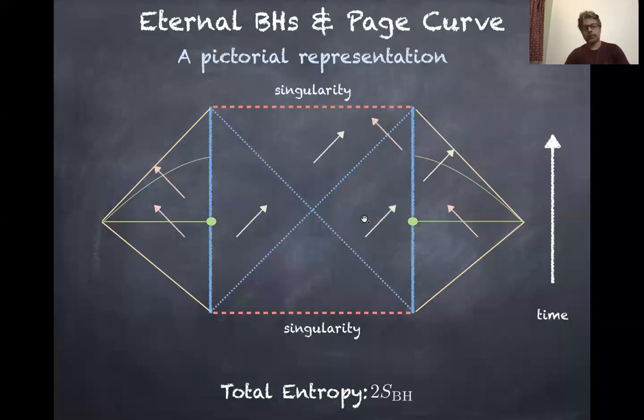For this detector at larger and larger times, you would expect, and this is of course a caricature, but it happens to be true, you can do a more precise calculation, that the entanglement entropy will always keep increasing without a bound. Now remember, we already started by saying that this eternal black hole in AdS has a finite entropy. In fact, it's upper bounded by two times the Bekenstein-Hawking entropy. But we seem to have a puzzle.